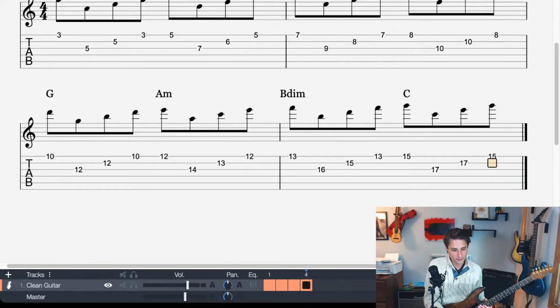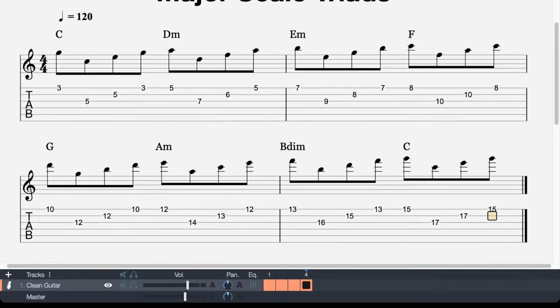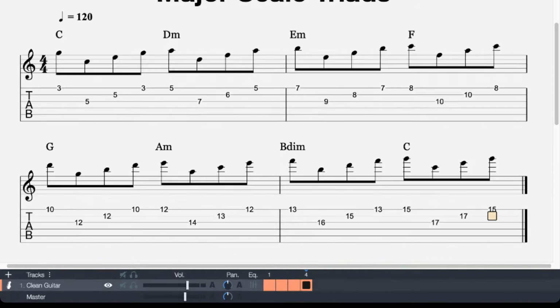Pretty good. I'm going to get rid of myself real quick on the screen so you can see the entire thing. All right, there's our exercise. My favorite little triad exercise. C major, D minor, E minor, F major, G major, A minor, B diminished. There we go, and back to C major. So, just alternate picking. There we go. All right. So it's fun to mess around with. I have tons of fun doing that.